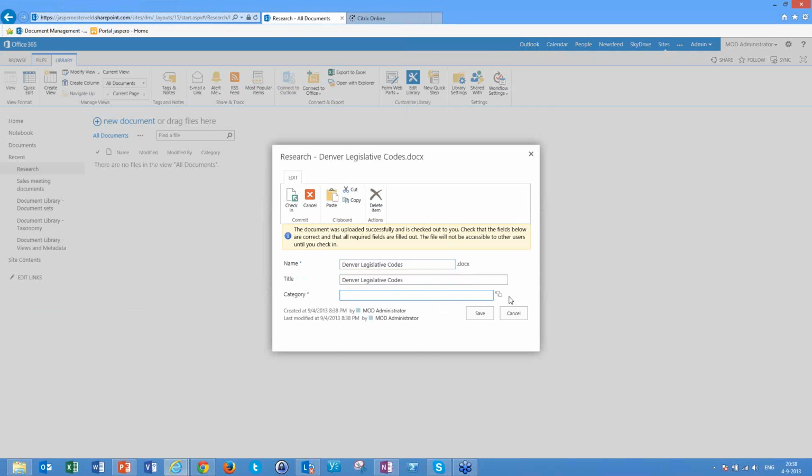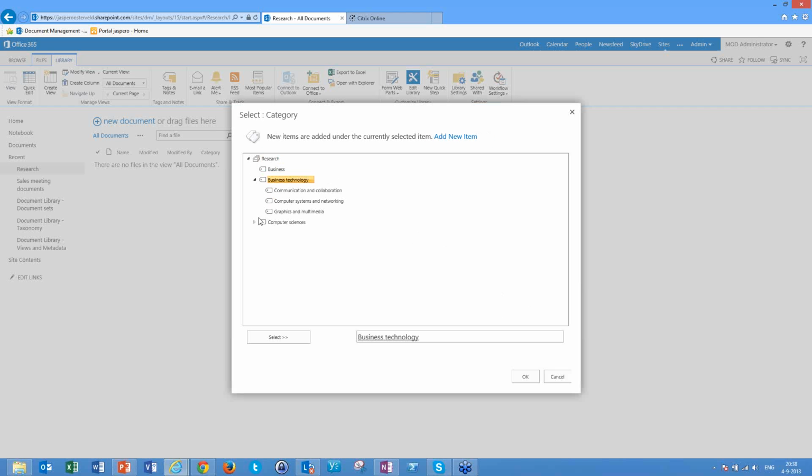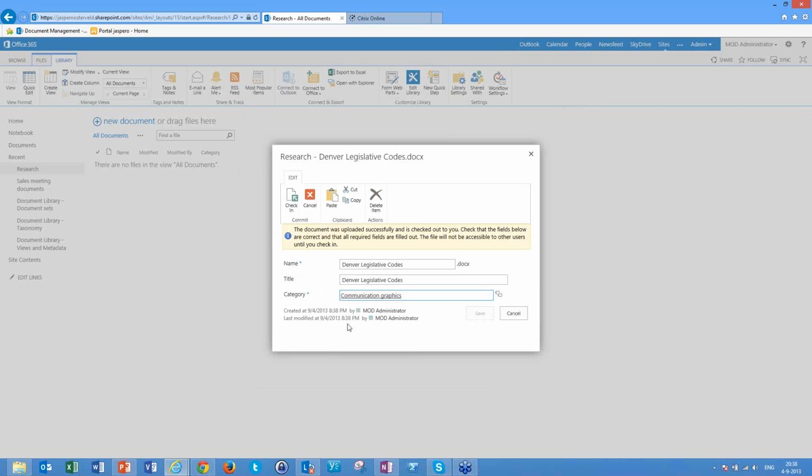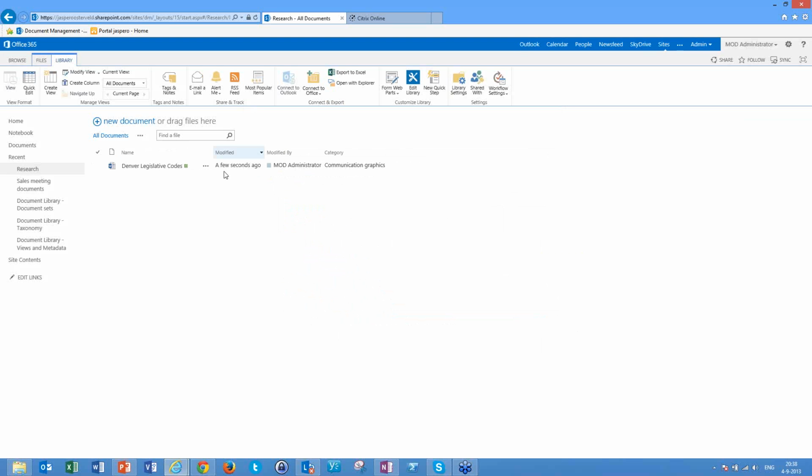And here, if you have the category, if I start typing, yeah, here it gives you suggestions. I'm like, okay, yes, I'm looking for the term business technology. If I click on here, I actually see the whole taxonomy. So let's say I want to add another term here, I have the option add new item. So maybe I say, okay, I want to add something called communication graphics. And maybe it resembles this one, and maybe I overlooked it. So I already added this, click on OK, do check-in. Yeah, and now it's edited.